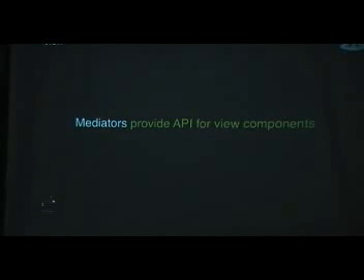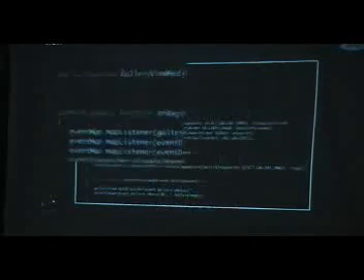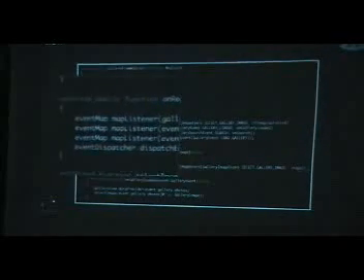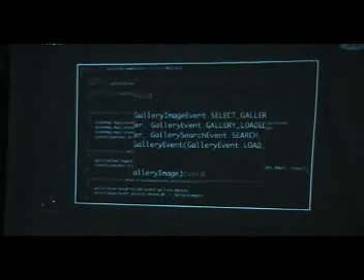As I already told in the previous session, views should be just views. They should have only the view components, and all the behavioral things, event handling and processing, should be in the mediator or presentation model to keep the framework out, so the view is not tightly coupled with any other components. So we have the view mediator, extending mediator. Here you can see the list of main functions used in the view: onRegister, selectImage, galleryLoader. Here we dispatch events.